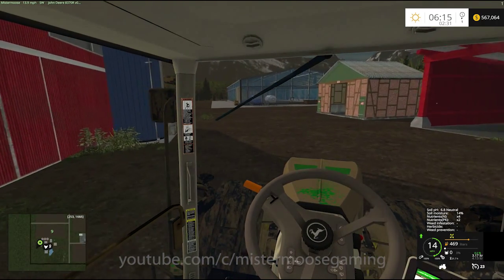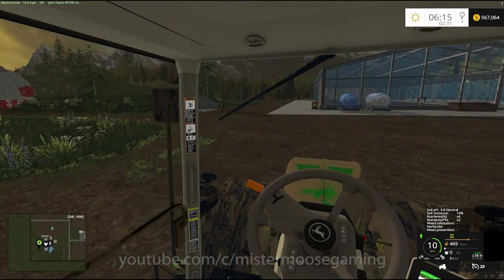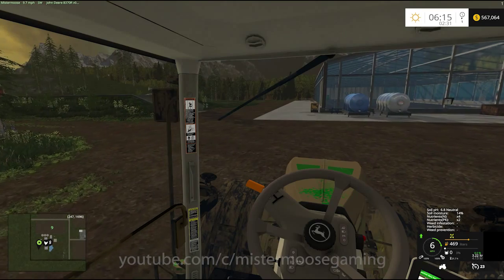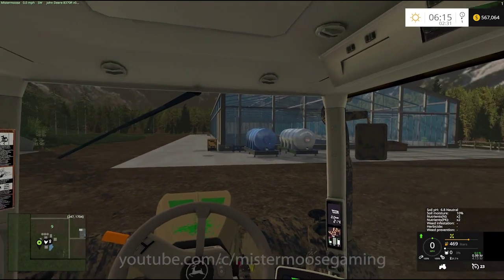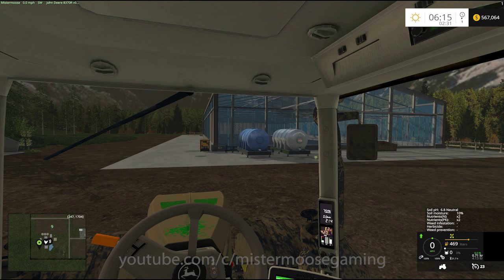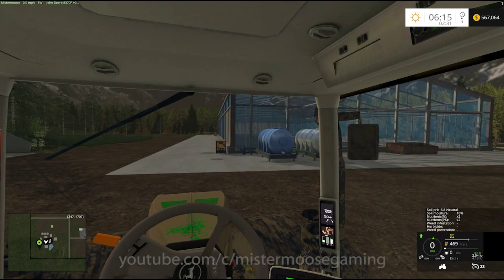Alright, so what do we need over here for the greenhouse? Now, if you haven't seen this greenhouse before, it makes lettuce. It uses 4 elements to make it work. You've got a generator that runs the system, so you need a little gas for that. You need water, fertilizer, and then seeds to make everything grow. So we need to be able to put all of that stuff in there.